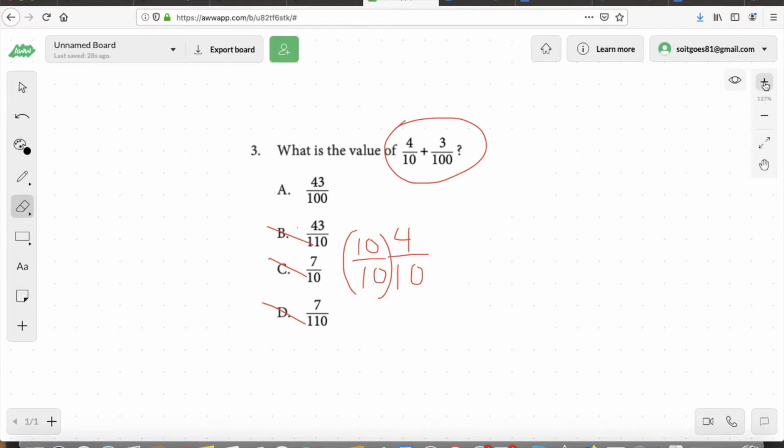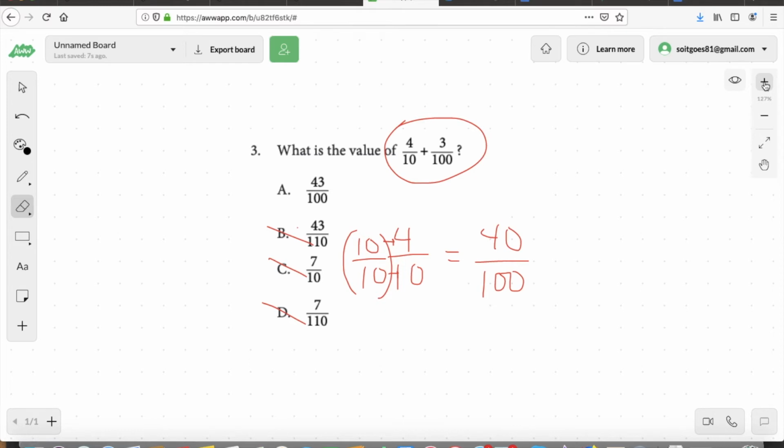Okay, good. All right, so let's multiply this out. Now, do you remember how to multiply fractions? How do you multiply fractions? I think the numerators you multiply. Yep, but not just the numerator. You multiply both the numerator and the denominator, across, right? So I multiply 4 by 10. What do I get when I multiply 4 by 10? 40. And then what's 10 times 10? 100.